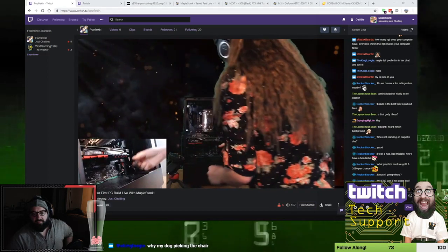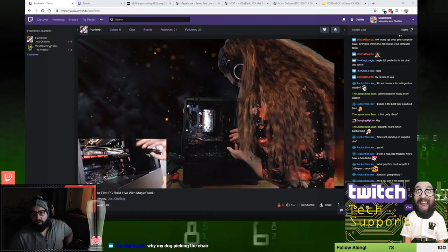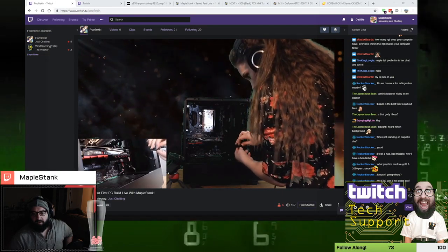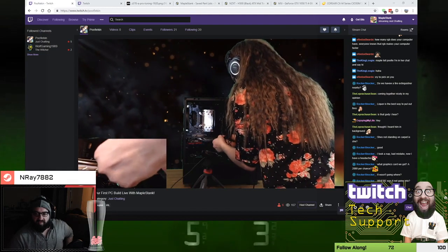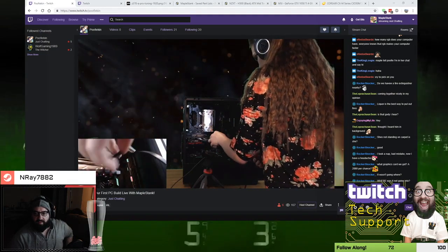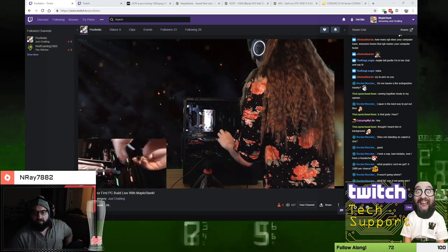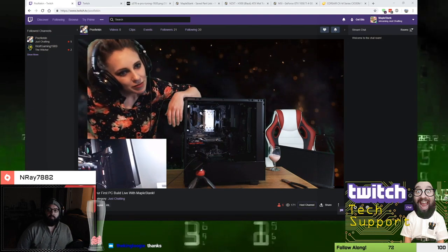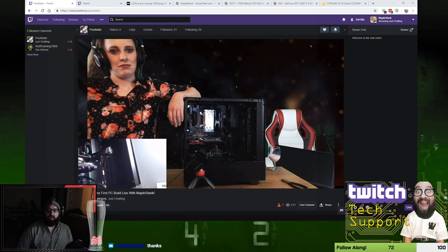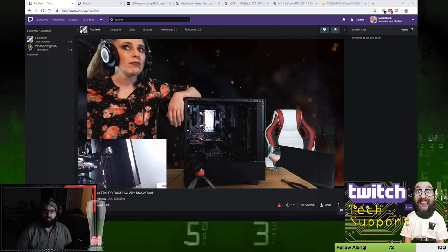The two just hang off. If you wanted to zip tie them back to the wire, you could do that, but they could just sit there. Boom. So now, like I said, you can do what you want. If you want to take that extra connector that's just hanging there, you can zip tie it to the rest of the wire to try to keep things organized, however you want to do it. Now the power and the data to the hard drive, and then we can plug it into the case. So you're going to turn the case around, get that hard drive cage, and we'll hook up those two cables first.